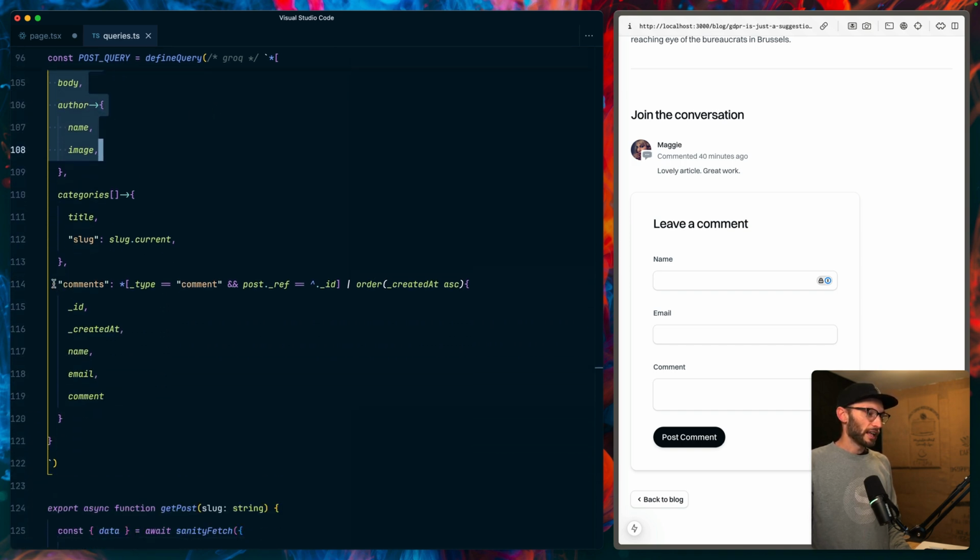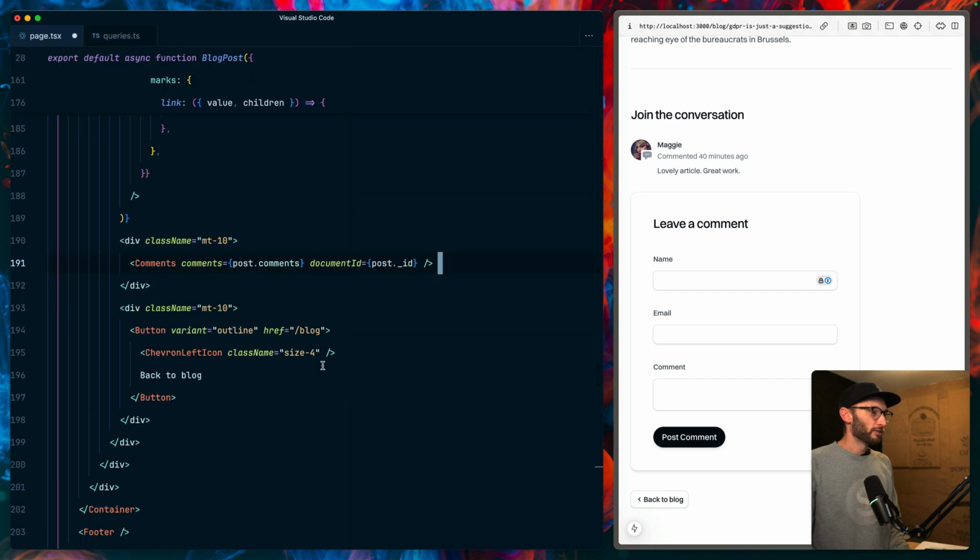But then I also want to get the comments that match this post. So this is all of the comment type documents where that post reference equals the ID of this particular post. Order it by the created date. And this is important for our optimistic UI because I want to make sure that we're always getting ordered data from the server, and we can also make sure that we are ordering data on the client as well. And just retrieve these particular elements of that as well. So this is what we're querying, and this is that comment being rendered now in our front end.